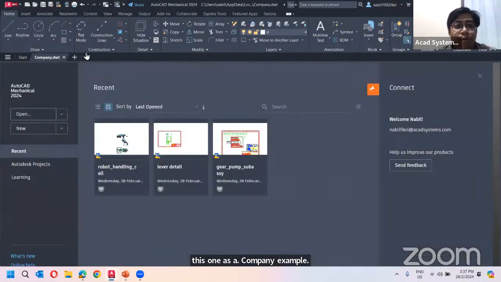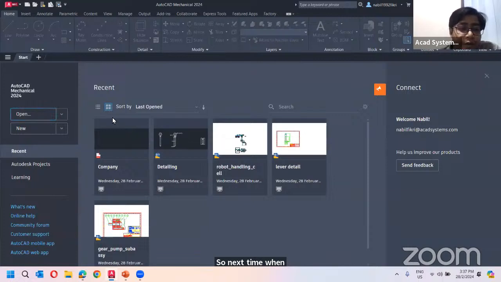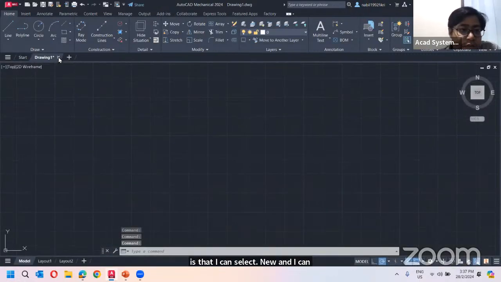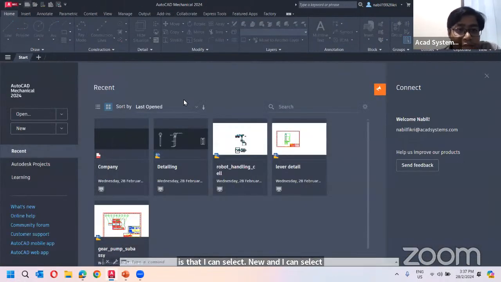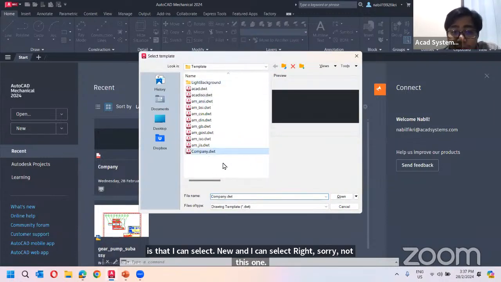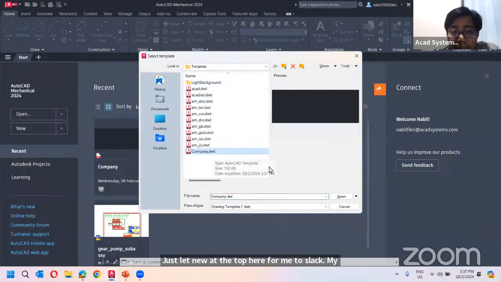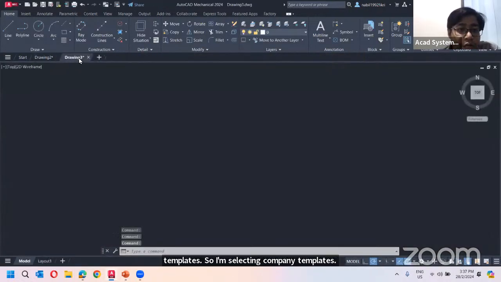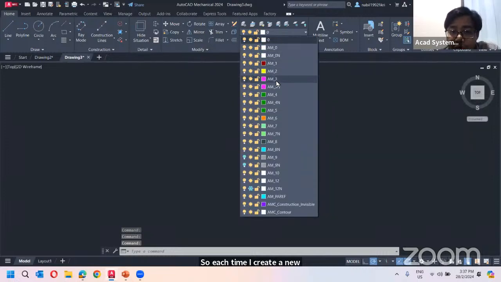Next time when I open up my AutoCAD Mechanical, I can select new at the top here to select my templates. So I'm selecting the company template. Each time I create a new drawing, I can drop down from here, and then I have my own specific layer color. Right. So I hope this would solve your issue.